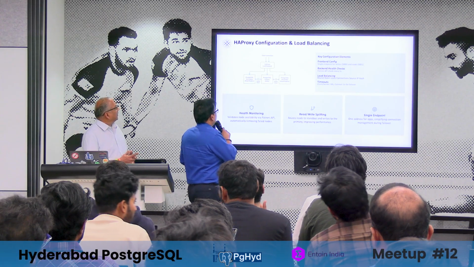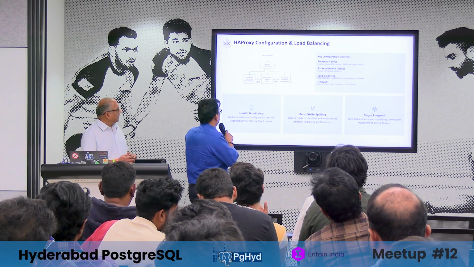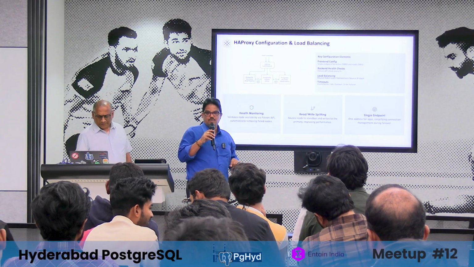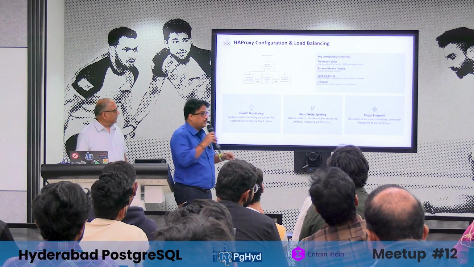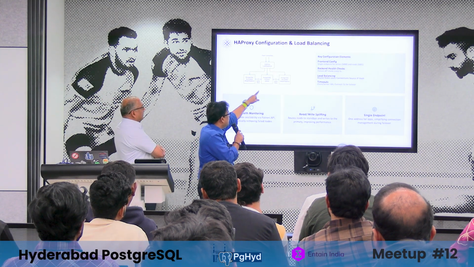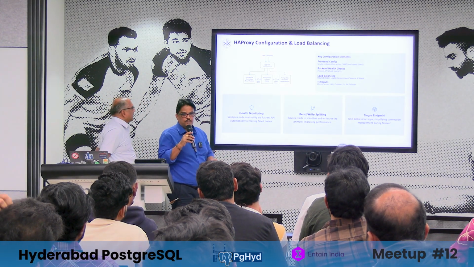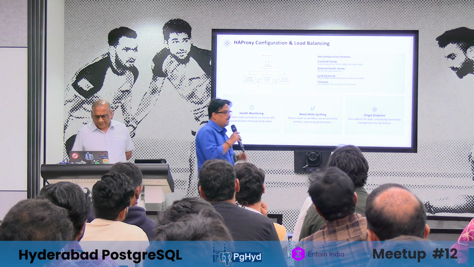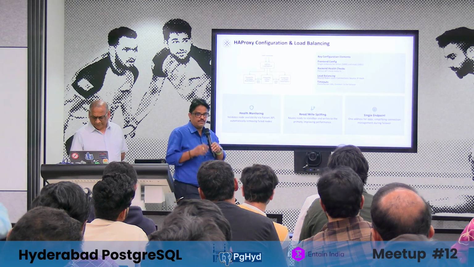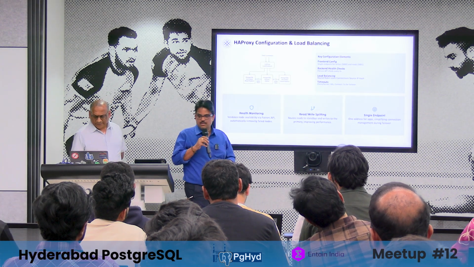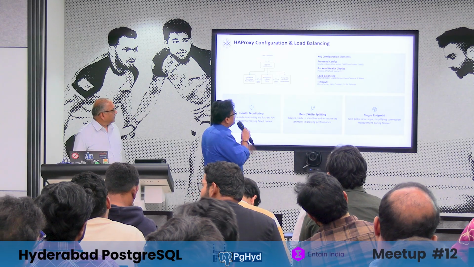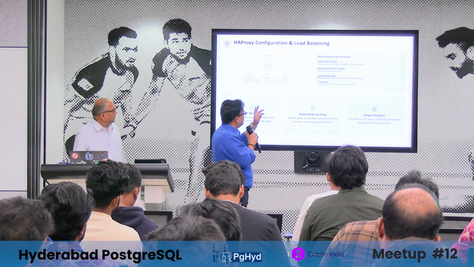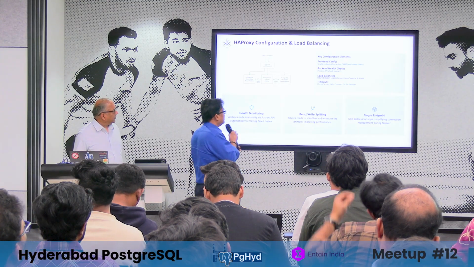Okay, so this is an HAProxy configuration where, when there is a connection from a client, there is an internal algorithm in HAProxy. When a client connects via port 5000, it redirects the connection to the primary. When there is a connection on port 5001, it sends that request to your standby. Again, it is based on your algorithm, if you want to configure round robin, least connection, or anything else. These are the key configuration elements: a single endpoint for writes and reads, for 5000.